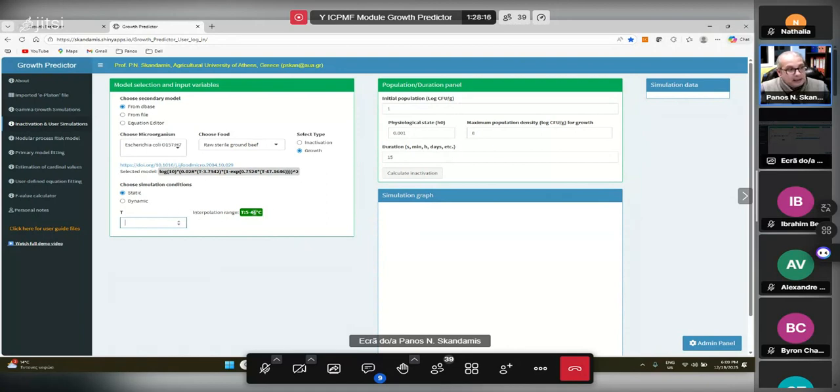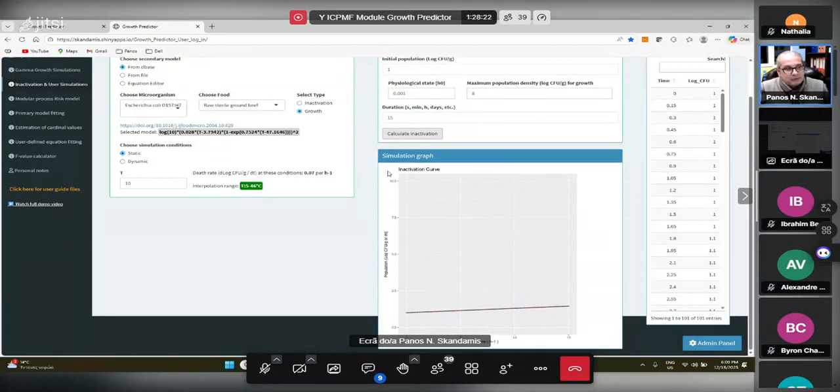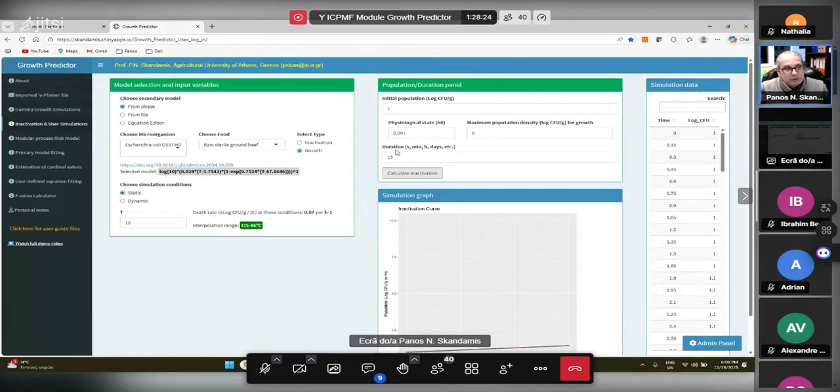And here is the interpolation interval, so the user knows within what range it can expect predictions. And this is what you get directly by introducing the duration of the storage and the initial population. And this is the physiological state. So if I use, let's say, slightly higher temperature, I calculate here the growth.